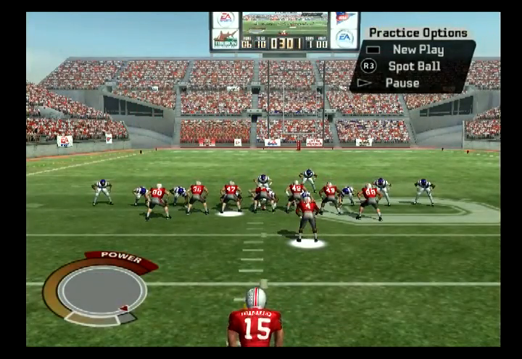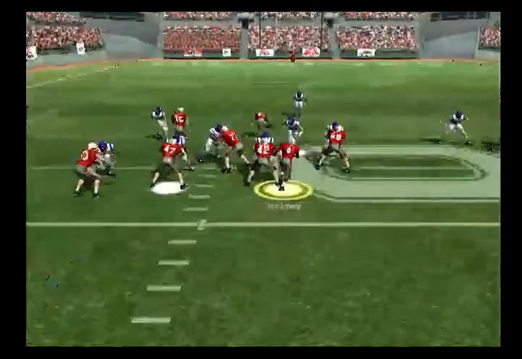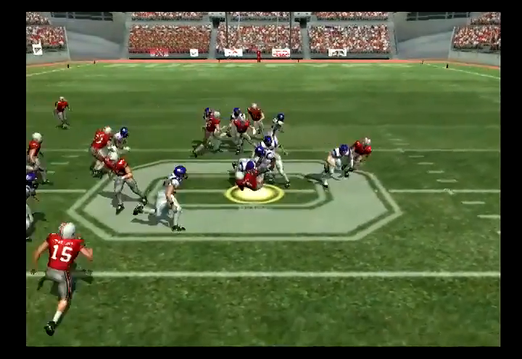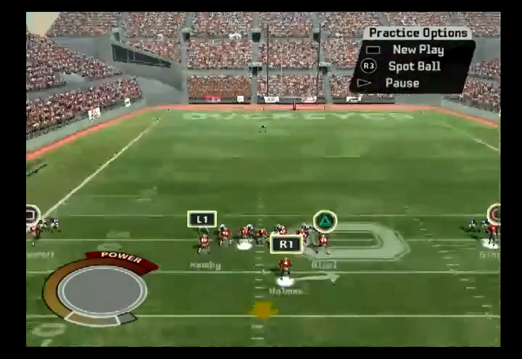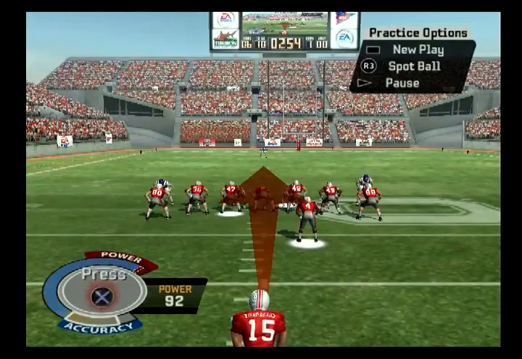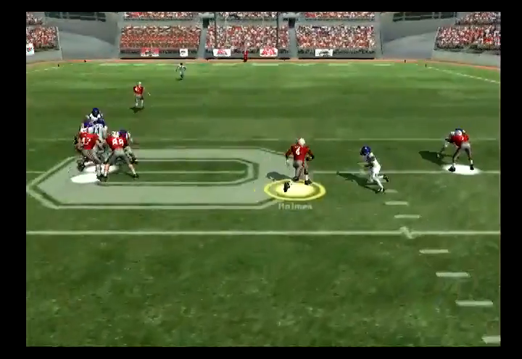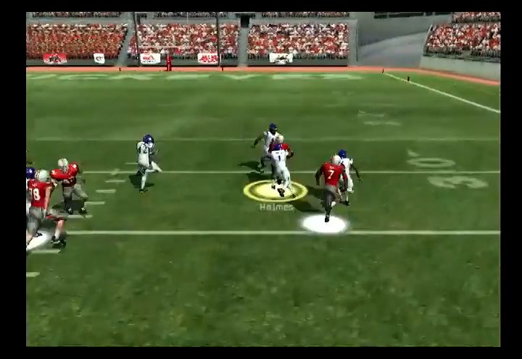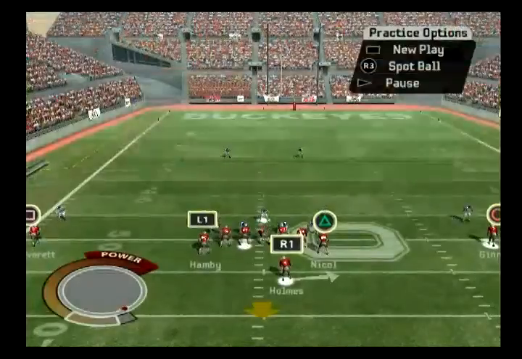Now, here's a field goal block. We'll just ignore this for now. You're never going to see that. Okay, looks like we got another double team on the outside, so we're going to try to cut up field if we can. Get pretty good blocking. Great gain. We can try it again.